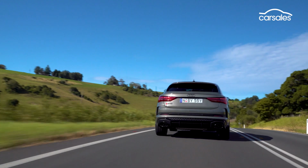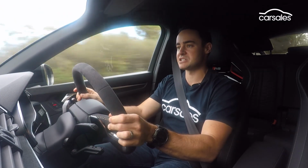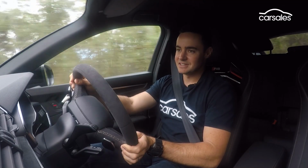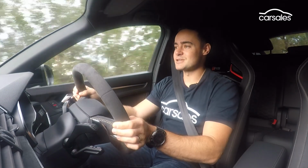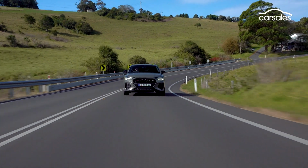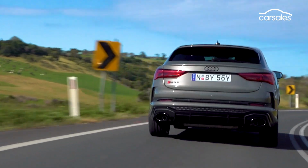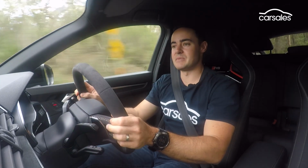It's almost foolproof with the safety systems on board, with that all-wheel drive traction, just how well it can hook up, even on damp surfaces, the way it just instills confidence. It's a real point and shoot machine and a lot of fun on a twisting bit of road. As I said, the drivetrain is the thing that really ties this car together. Sounds fantastic. No shortage of grunt, and so different to anything else you can really get in market.